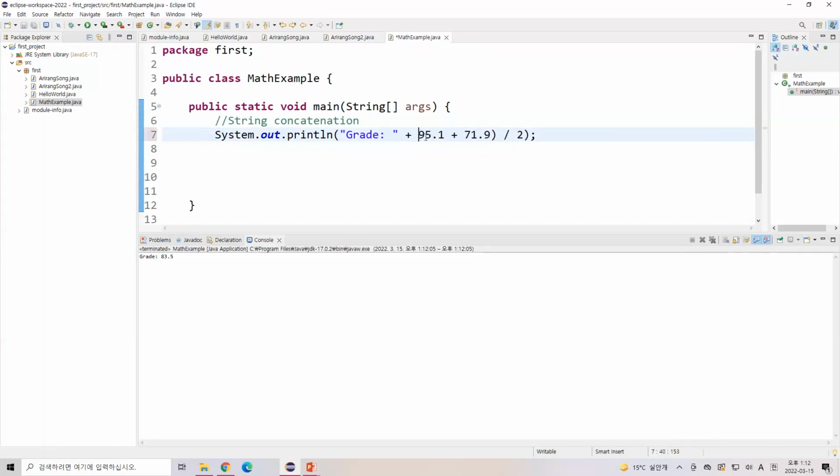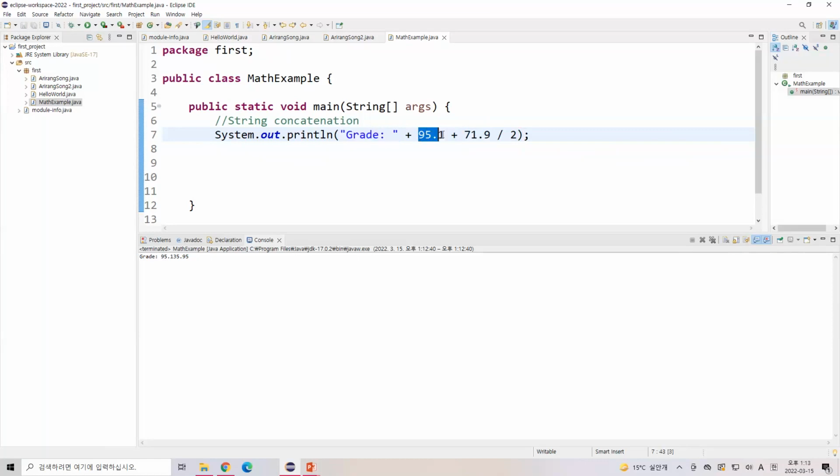What about if I delete this part? The result is totally different, because we don't have the parentheses. First, it will calculate 71.9 divided by 2, and then we will do the addition from the left.